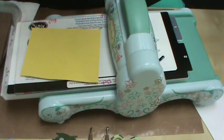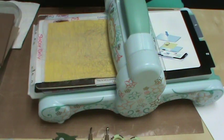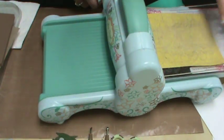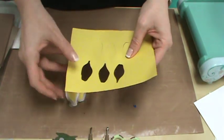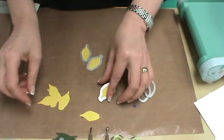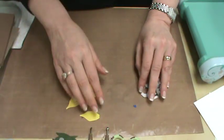Okay, I've put my dies down and I've got my papers on top. I'm going to put my other cut plate on and send it through my Big Shot machine — and if you hear some creaking and cracking, that's okay. Here we go — here they are! I'm just going to pop those right out. Look at how easily they pop out. Two sheets of card stock, no problem. I have enough petals now to make two of these flowers. The flower I'm making today is this one right here, only I'm using yellow paper instead of pink.